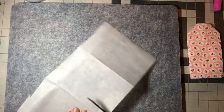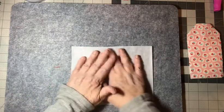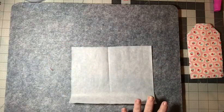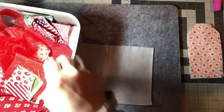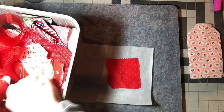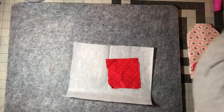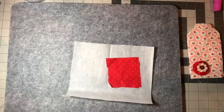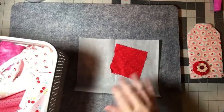I have way more than I need. Just get started. Should be tiny. And I have my scraps in little containers like this by color. So I'm just going to dig through and get a red heart, red for my heart. Ooh, I didn't know that was in there. This would be very pretty on that too. See, you never know what you're going to find. And then I thought I'd do, and that red goes good. I'm gonna match it up with that. And then I'm gonna do a pink.